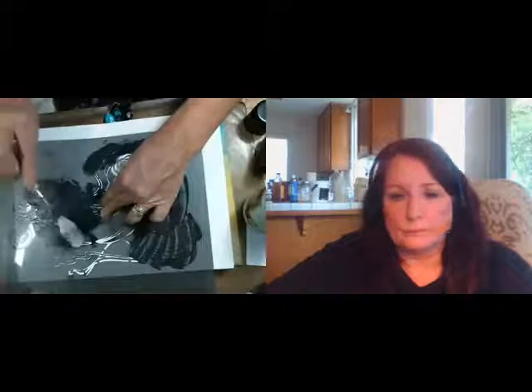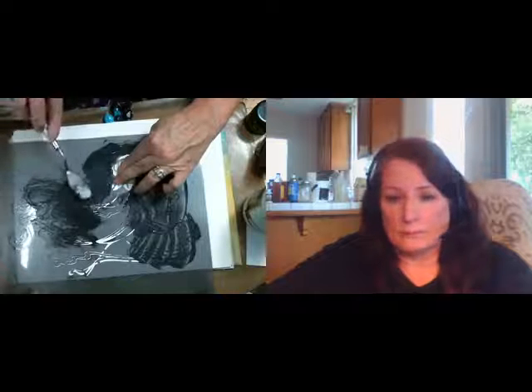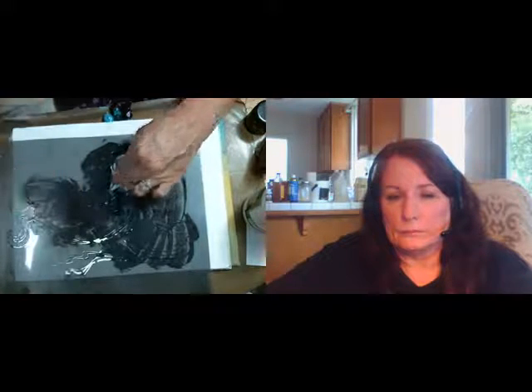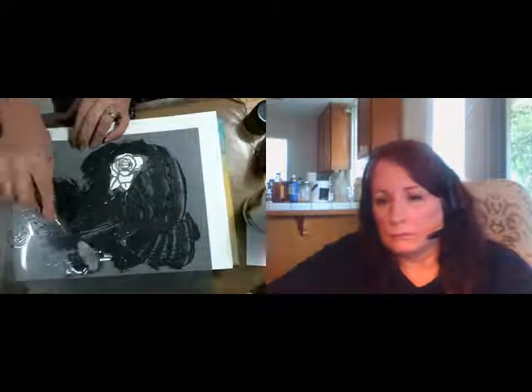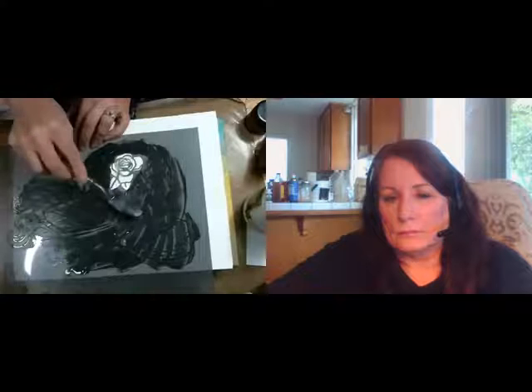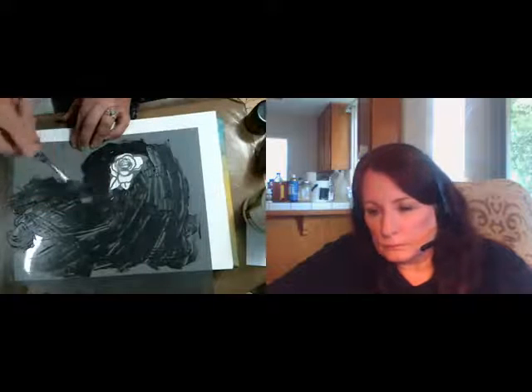Always clean your stencils off after you're done. Normally I would take it to the kitchen and throw it into a water bath to get the stencil clean, because you don't want — especially ones that have a lot of detail — don't let this stuff harden on it. You'll never get it off again. Some of these stencils are quite expensive; I think this one was about 15 dollars. This platform is still in beta so we expect improvements as we go.